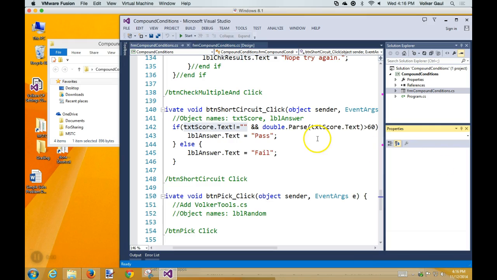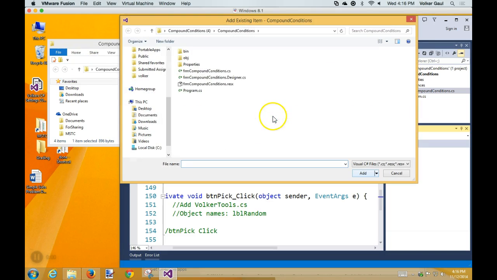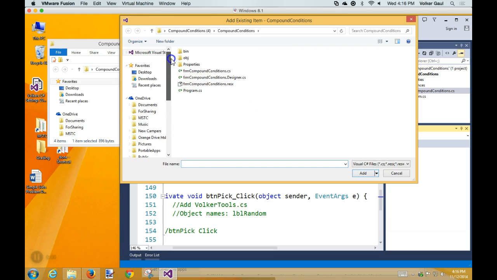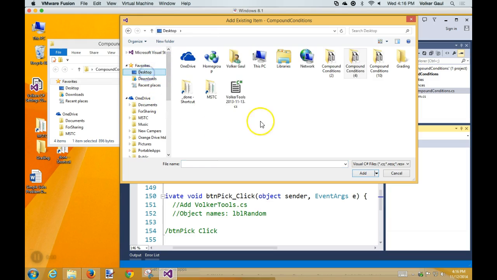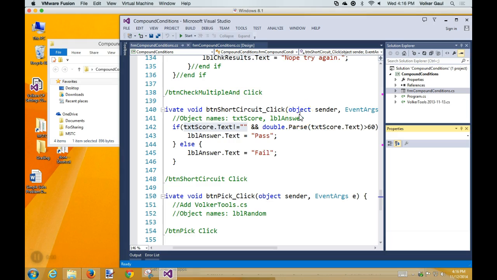And then remember to bring it in here. I simply add an existing item. This button, drop it down. That's new item. This is add an existing item. I always drop it down because I can never remember what the icons mean. So I drop it down, add an existing item, go to my desktop where Voker Tools is hiding. And now it's in.